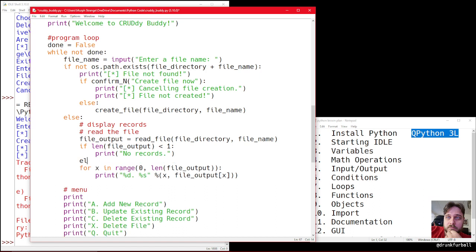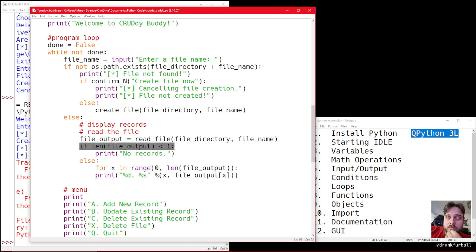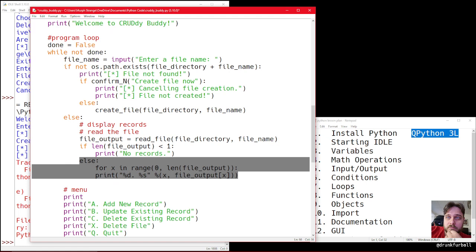This should be an else here. Because if it's going to print no records, it shouldn't go ahead and then try to print the records. That wouldn't make any sense, would it? Because that's what this is doing. It's printing the records from our file that we read right here. So it's going to check if there's any records, and if there are, print them.